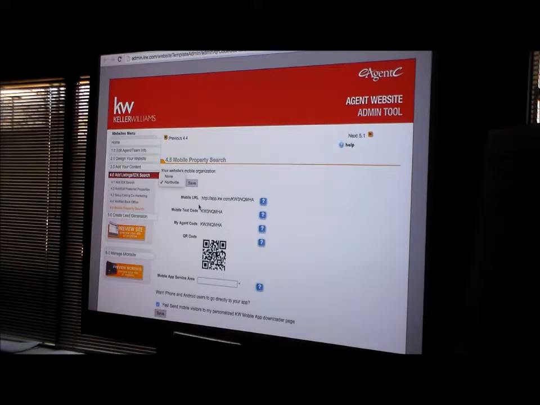The reason why I like this app code, and for your benefit, you're going to share it with as many people as you possibly can, because it is the most accurate app that there is. And what I mean by that is, how many of you have a Trulia app, or a Zillow app, or a Realtor.com app?